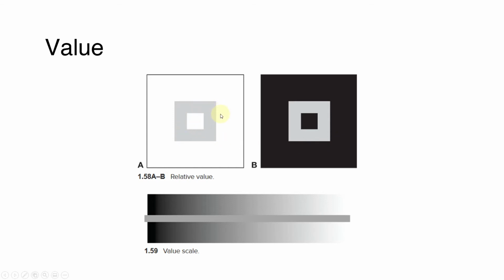seems stable and imposing, as you can see in the example right here, whereas the same gray square has less visual weight and seems luminous when it's surrounded by a black ground in the example B right here. And the example in the bottom here, a value scale further demonstrates the importance of the context. So if you take a look at this, just a gray bar, it almost looks like this is darker right over here and this is lighter, but that is not actually the case. I'm not lying, this is all the same color. It is just that how our eyes perceive depends on the intensity of the background.